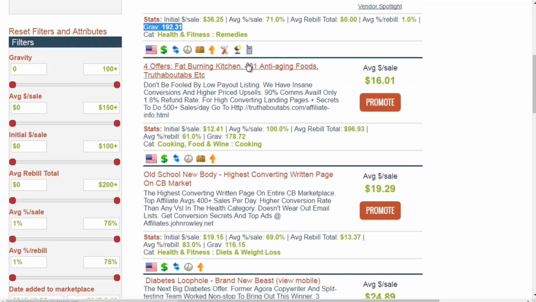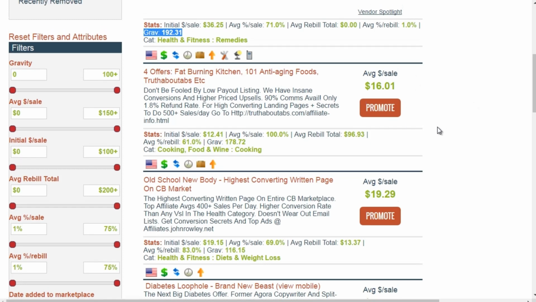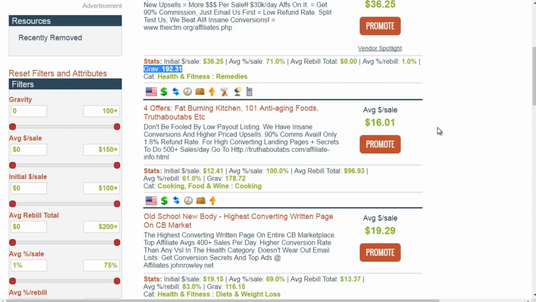And some of these products have recurring, which means that the customer is not just paying a one-time fee, they are paying it on and on and on, monthly or quarterly, depending on what the vendor chooses, on an ongoing basis. And that's typically good because that tells us that their customers are loyal and they're constantly paying. And that could mean that if they get on your list, then you could open up maybe a monthly site. So that's just something to get a better idea if, let's say, your high value offer is an offer to get somebody into a monthly site. So you see what I'm saying here?